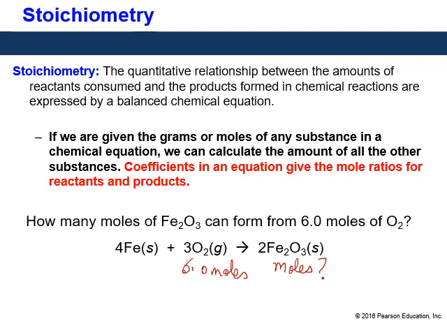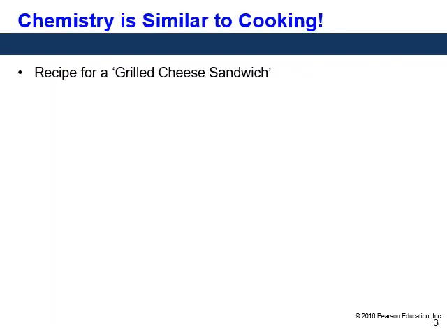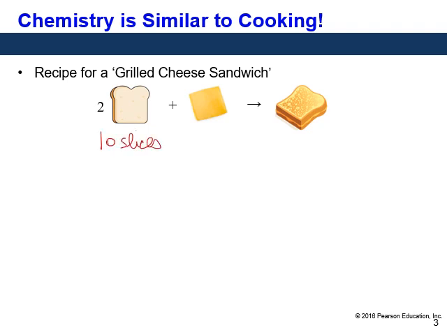To understand this, let's take an example of something from our kitchen. A recipe for a grilled cheese sandwich essentially says, for every sandwich that we want to make, we need 2 slices of bread and a slice of cheese. So if I tell you you have 10 slices of bread, you'll say you'll get around 5 sandwiches from it. How do we know that? The recipe tells us for one sandwich I need 2 slices, which means if I have 10 slices of bread, that would give me 5 sandwiches.